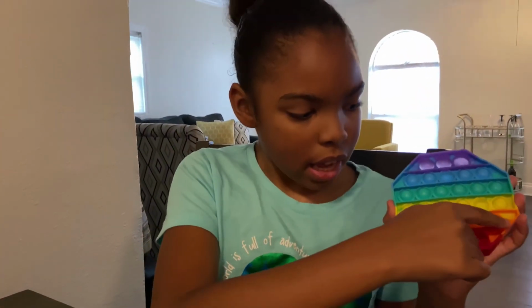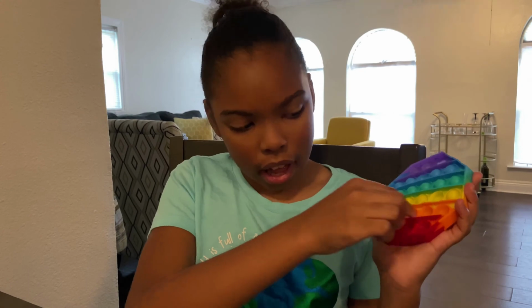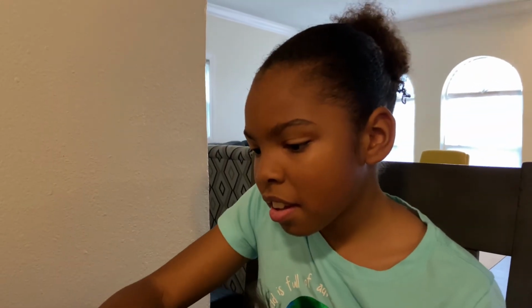All right, so basically what I'm gonna do with this poppet is I'm going to cut this, and then I think just use these sides, and then just have this poppet just hanging around in my drawer. Okay, so basically all I did was I cut the bottom strip, the first strip off, and I cut it in half to make pretty good earrings, I guess. My mom is gonna help me put these in. I'll show you guys how it looks after.